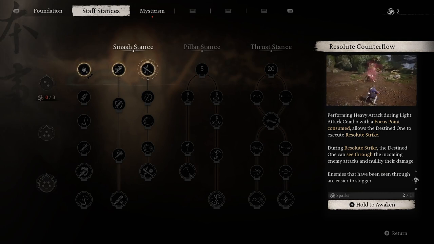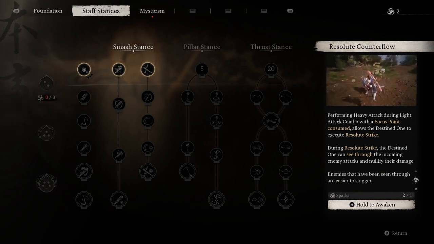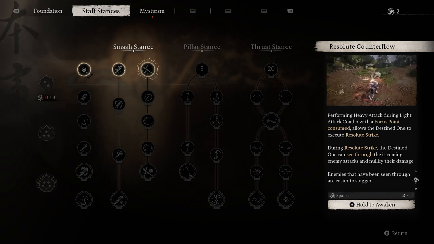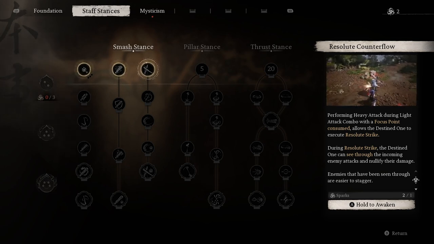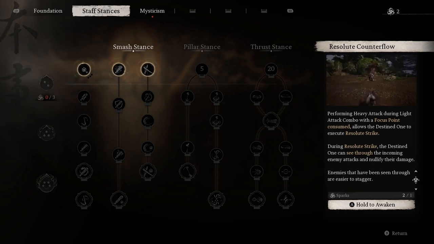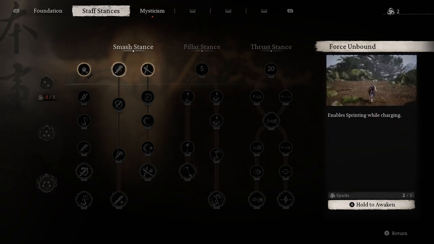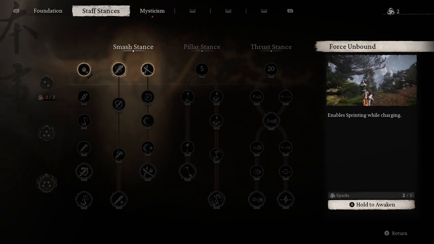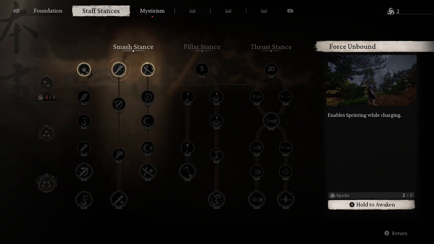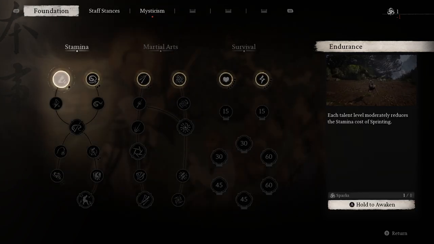Resolution counter flow. Performing a heavy attack during a light attack combo with a focus point consumed allows the destined one to execute resolute strike. During resolute strike, the destined one can see through the incoming enemy attack and nullify their damage. Enemies that have been seen through are easier to stagger. Kind of like the running charge. Boom. Yeah, that looks pretty cool. That's the one I'm gonna do. Alright, and then foundations, maybe?